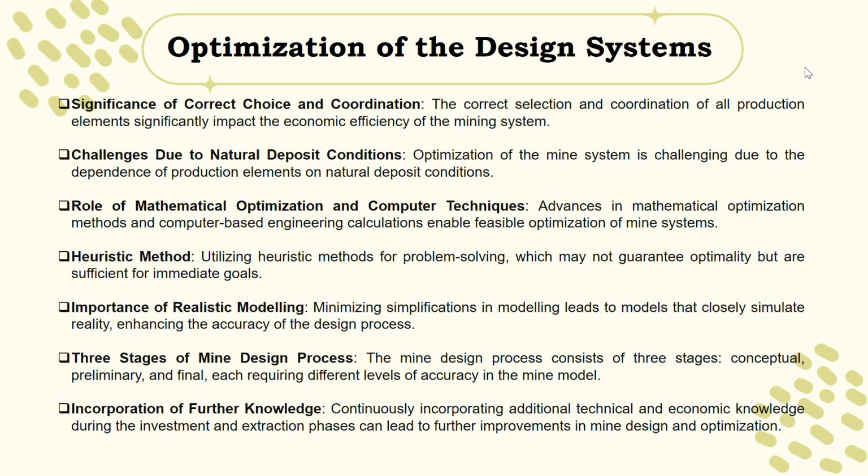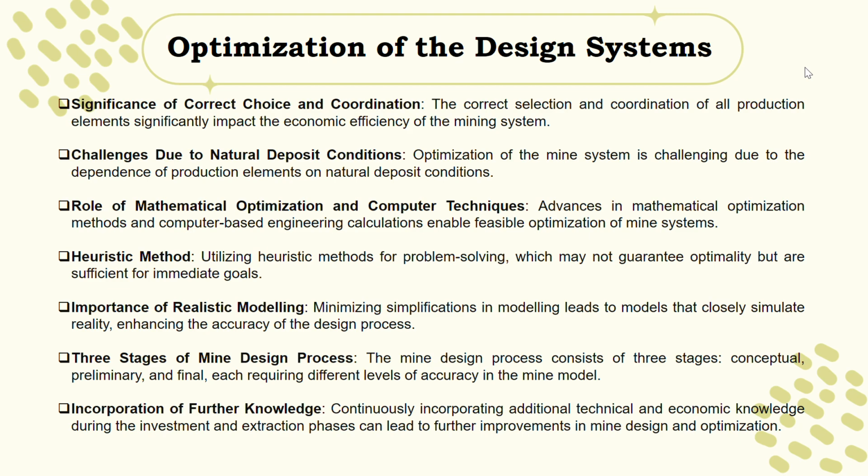We also have the role of mathematical optimization and computer techniques. Advances in mathematical optimization methods and computer-based engineering calculations enable feasible optimization of the mine system. We also have heuristic methods, utilizing heuristic methods for problem solving, which may not guarantee optimality but are sufficient for immediate goals. Next is the importance of realistic modeling. Minimizing simplifications in modeling leads to models that closely simulate reality, enhancing the accuracy of the design process.